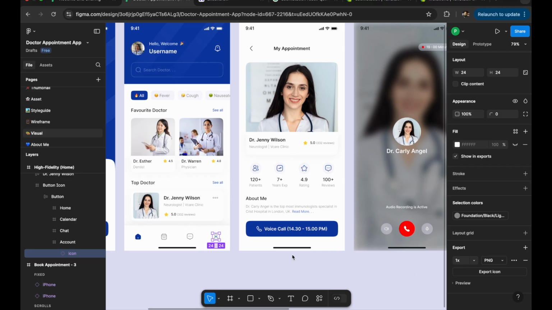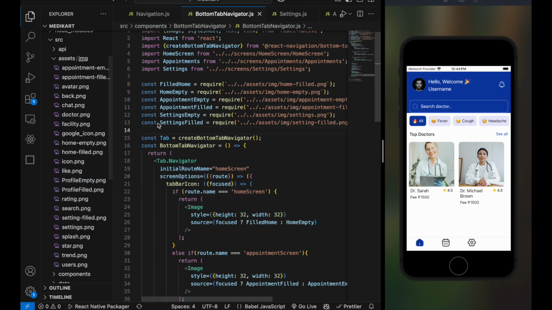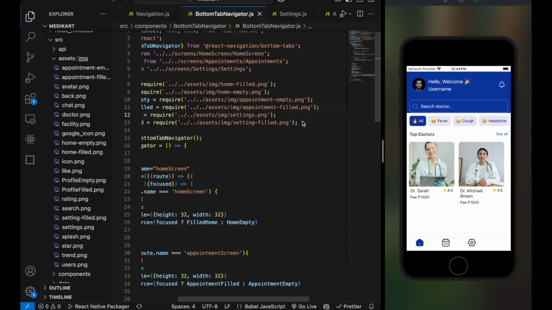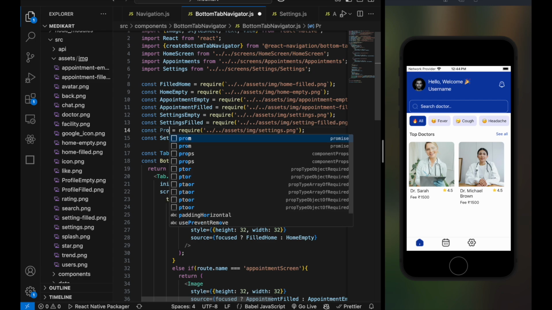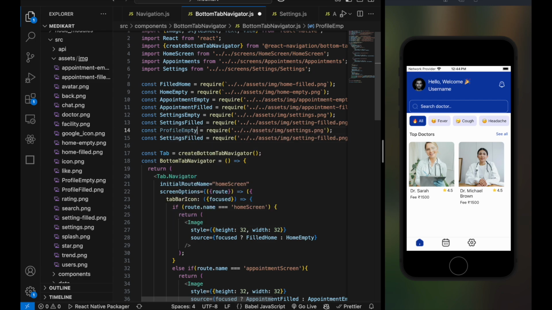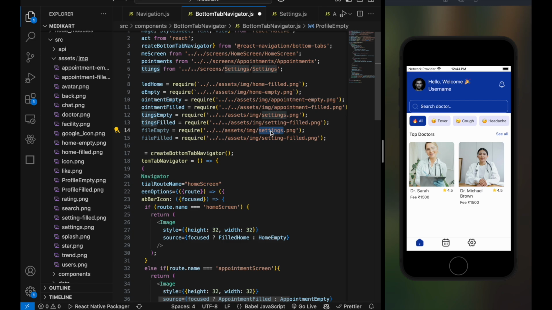Let's export this png. Here I've added two more images for the profile, filled and empty. Let's use this: profile empty and profile filled.